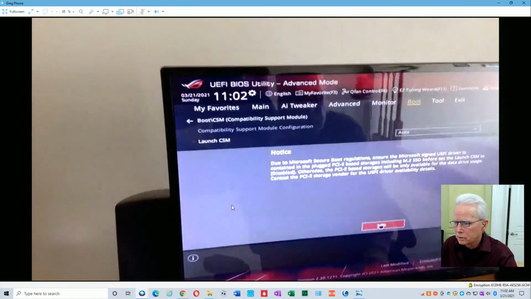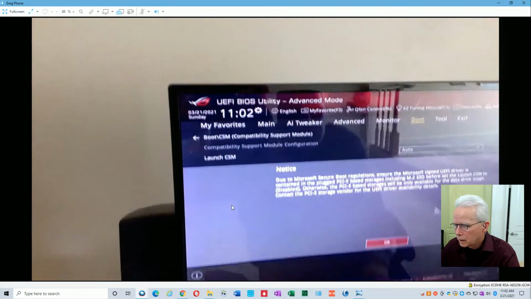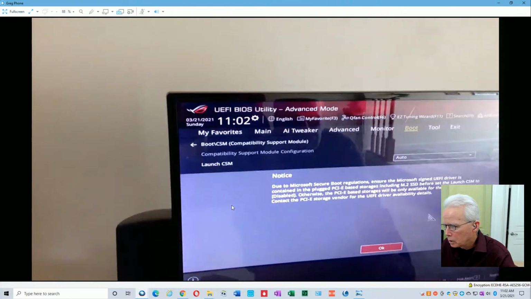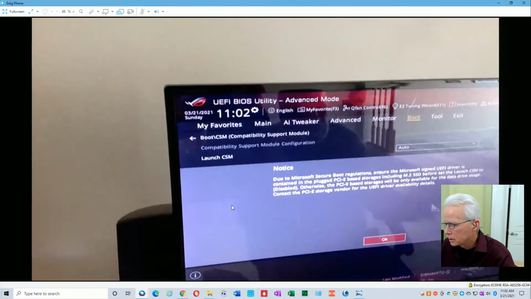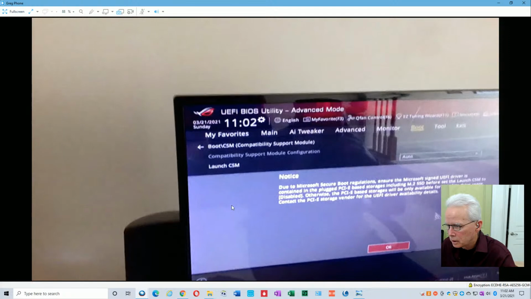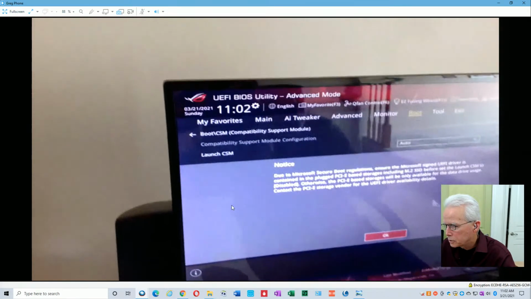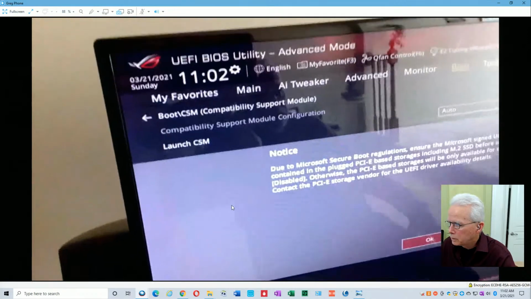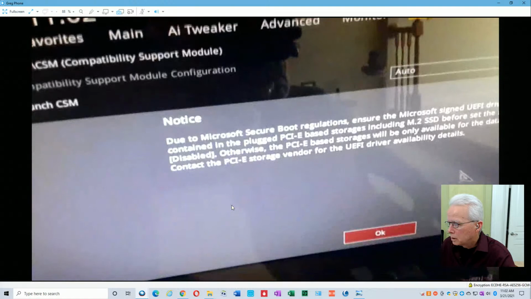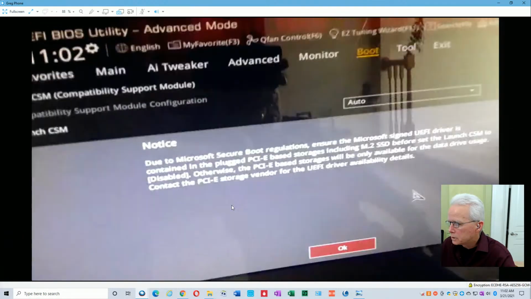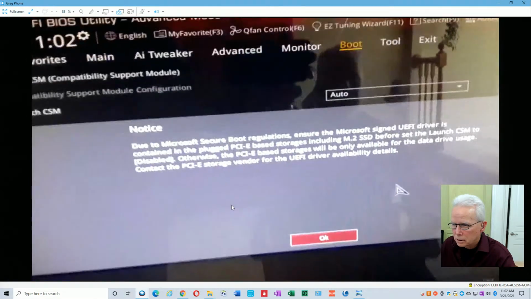Well, let me read that message. Due to Microsoft Secure Boot regulations, ensure the Microsoft signed UEFI driver is contained in the plugged PCIe base storage, including M.2 SSD, before set launch CSM disabled.